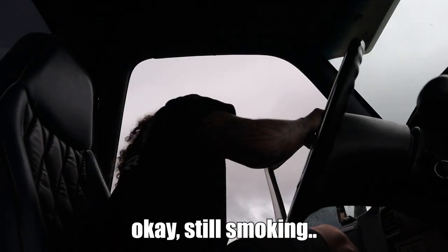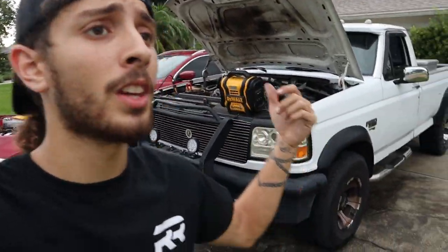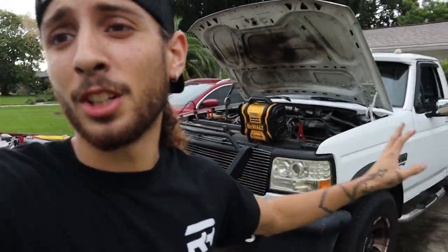Okay, still smoking. I think I'm just gonna wait. The crank was a lot longer than I thought it would have been on the second startup. The first startup it cranked like two or three times and then died out. This one was like 10 or 12. I'm gonna give it a little bit — my girl is making ramen noodles inside the house, so I'm gonna go smash those and then we'll come back and see if this car starts. Hopefully no one steals my jump box, but it's Florida, so.